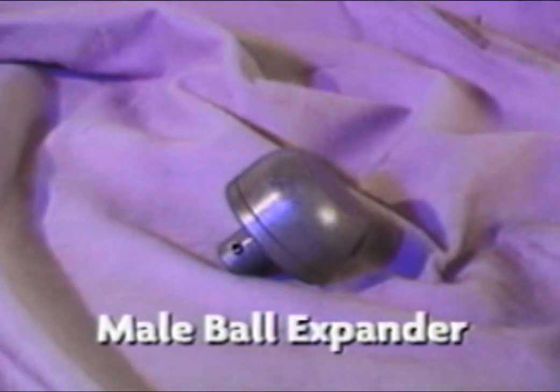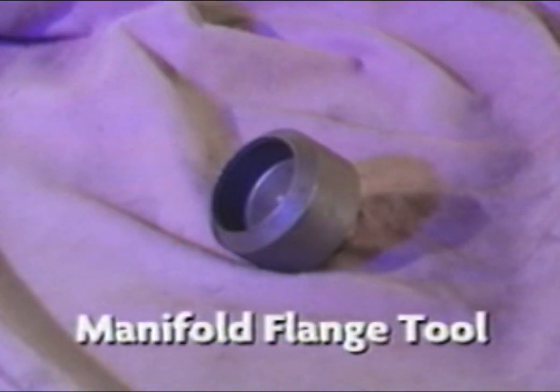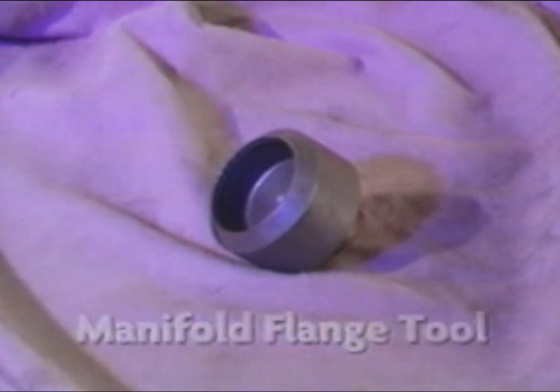The B212 male ball expander is used for making male ball expansions on 2.5-inch tubing. CFT manifold flange tools are used for quickly making manifold flanges in one simple operation.